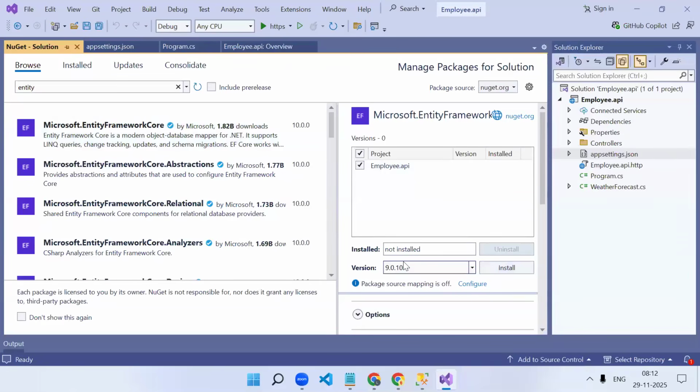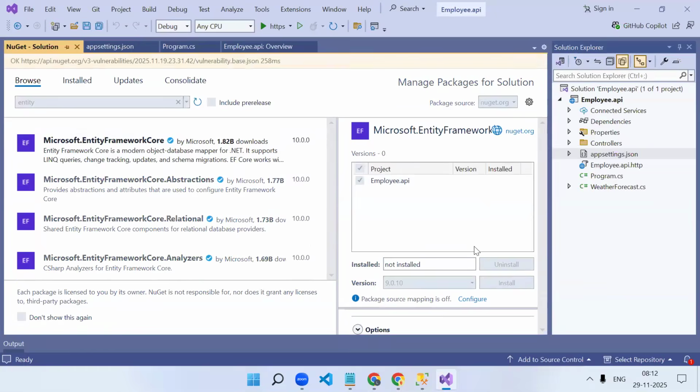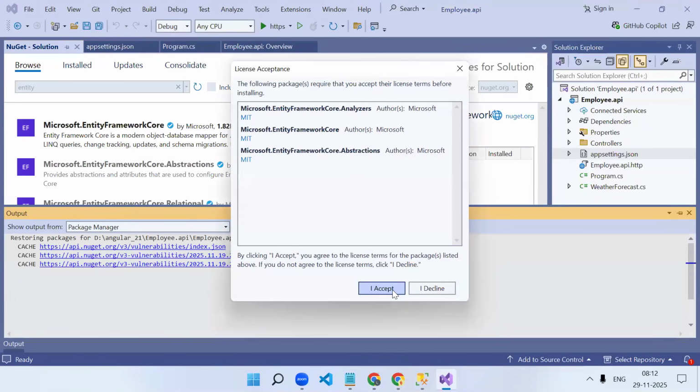This is the stable package for my .NET Core. Once you select it, it is like in Angular, where we install a package with @specific version. The same thing happens here. This is the UI. Once you click on install, it is like npm install package name @version. What we do there using just the CLI command, the same thing happens here with the UI install. Now it will install that particular package.